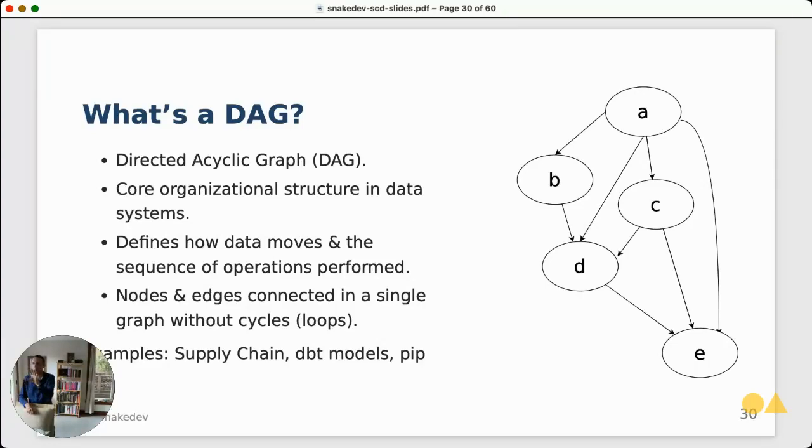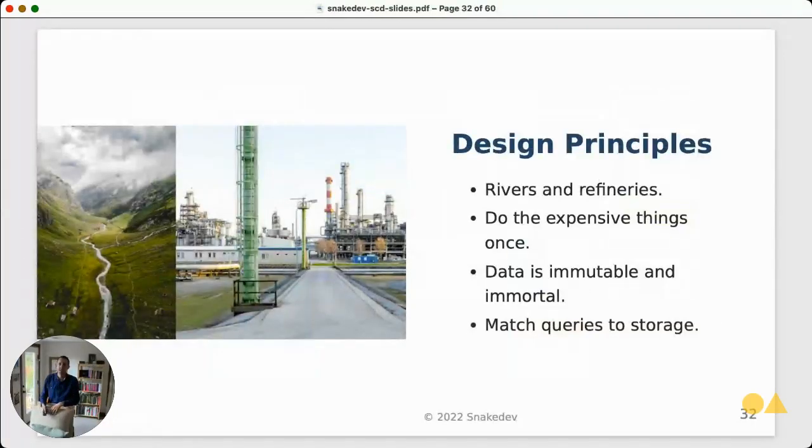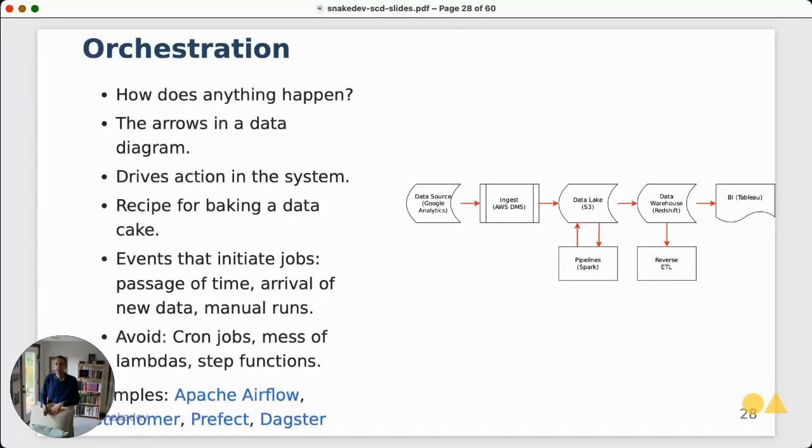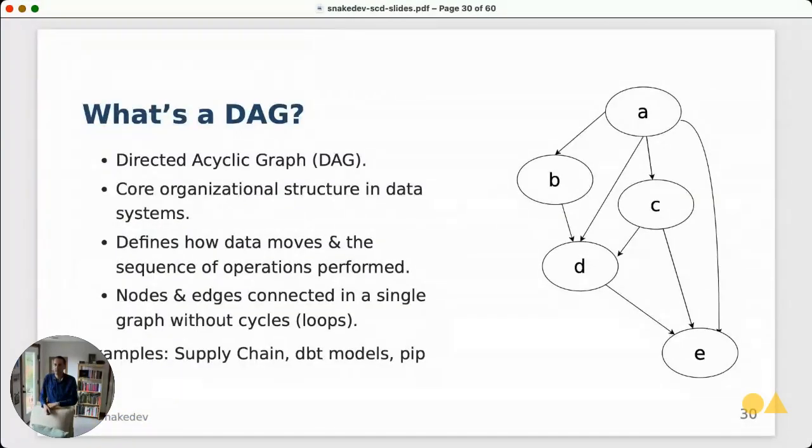But this is the core organizational structure in a data system. It defines how data moves between the different steps. This is a very simple DAG, right? It's one step after the other. It's going to define the sequences of edges.